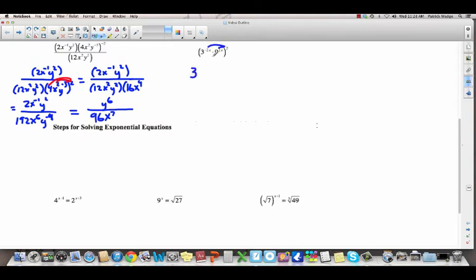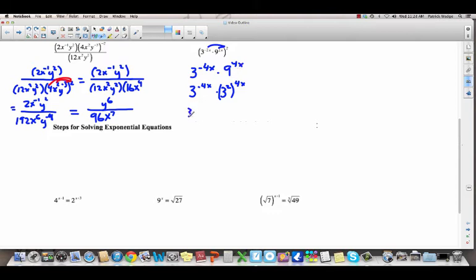So you get 3, negative 2x to the 2, so it's power of a power. Negative 2x times 2 is negative 4x, times 9 to the 2x squared, that's power of a power. 2x times 2 is 4x. Can we combine these exponents? No, because we don't have the same base. But we can actually get the same base. How can we get the same base? Make this 9 3 squared. So we have 3 squared to the 4x.